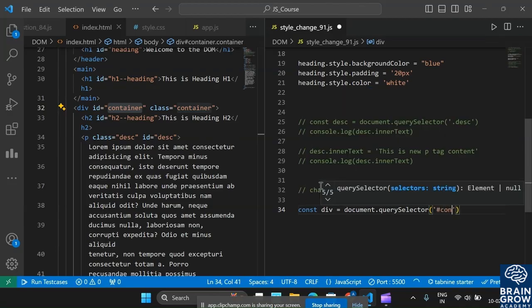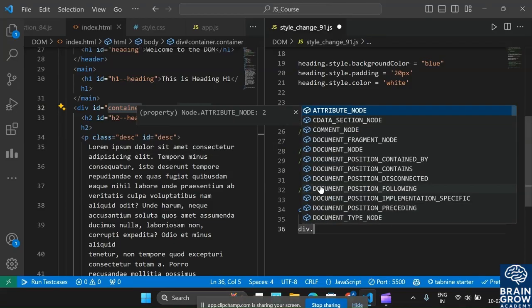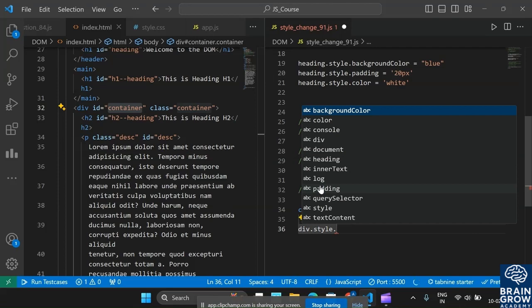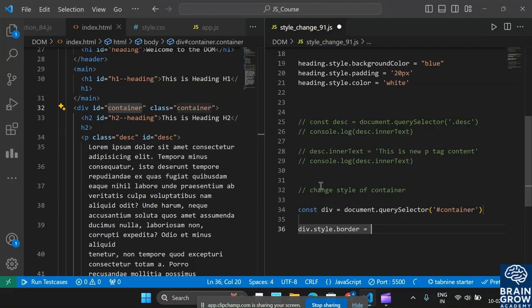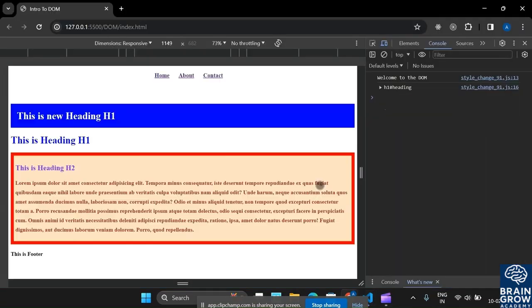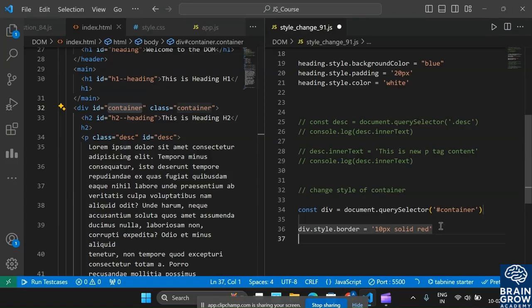Container, and after that let us console, we want to change the style. So for that, div dot style dot border and give 10 pixel solid red. Now you can see that it changes the style, and let us give some padding.